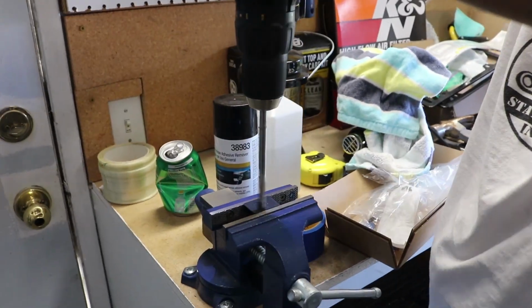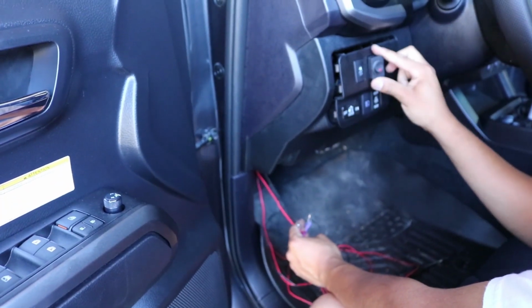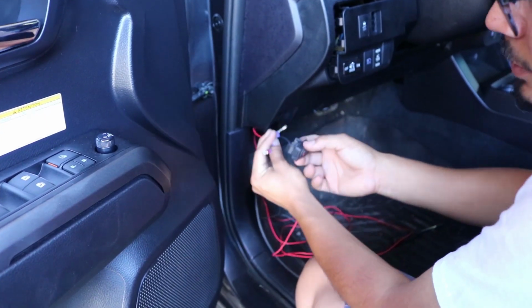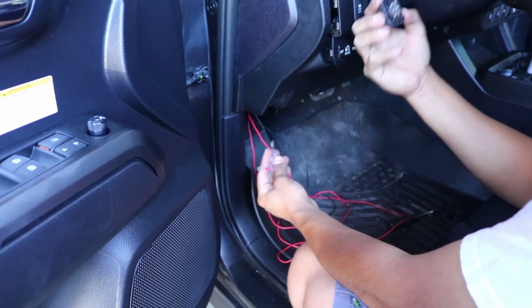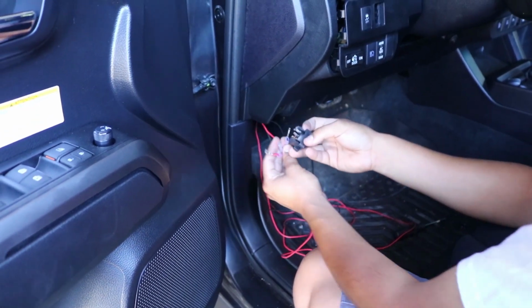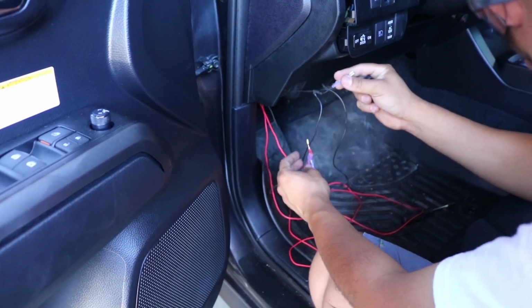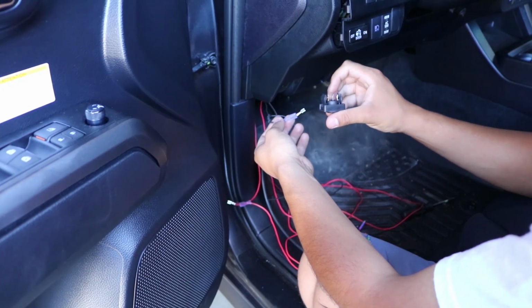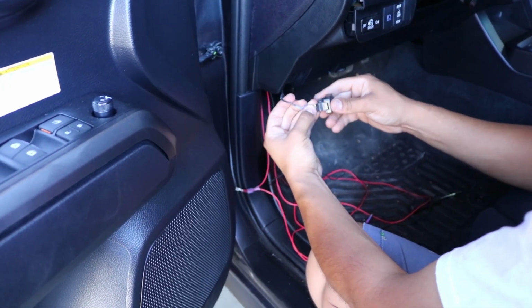Alright. As you can tell, we already cut out the plastic piece, which was here, so that the switch can fit. I'm going to show you how to wire it up outside, and after that I'm going to connect it on here off camera. It'll just make it easier to show you guys if I do it right here versus inside. So you're going to want to get the black one first. The black one gets connected to the gold piece right here. So connect the two just like that.